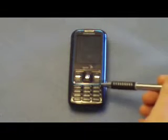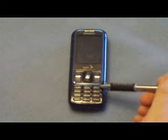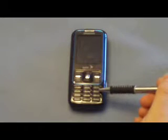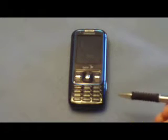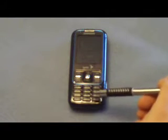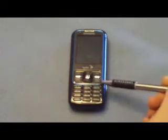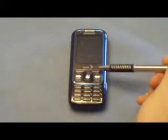We have our keypad, which offers a nice difference from the other phones in that these keys are raised, allowing us easier access for either text messaging or dialing the numbers. It's a lot easier to feel the differences without getting confused or hitting the wrong buttons. Above that, we have our call and end button, and then left and right soft keys.